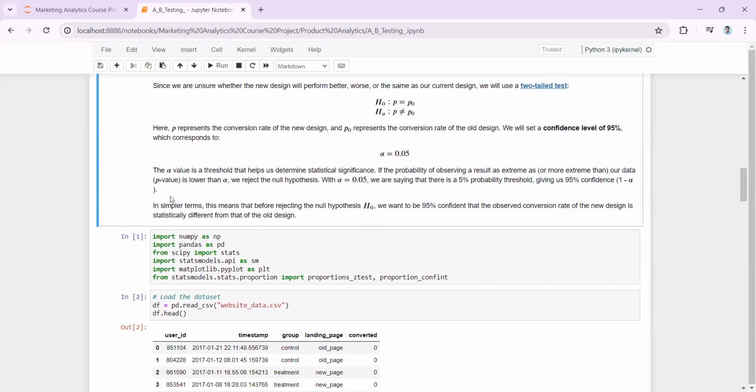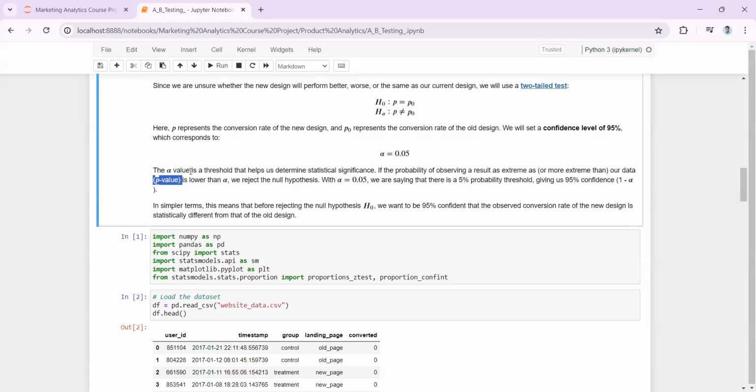We will calculate the p value. If the p value is more than the significance level, in that case we cannot reject the null hypothesis. Our conclusion would be, with 95% confidence level, or with whatever confidence level you have chosen, we cannot reject the null hypothesis.